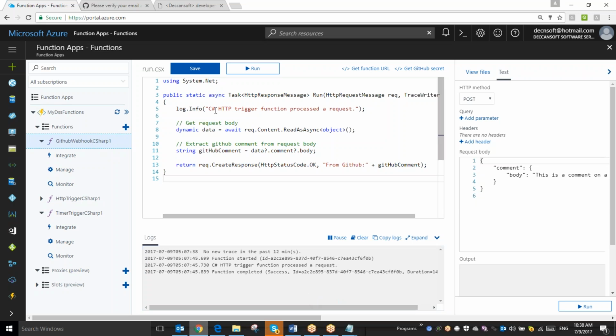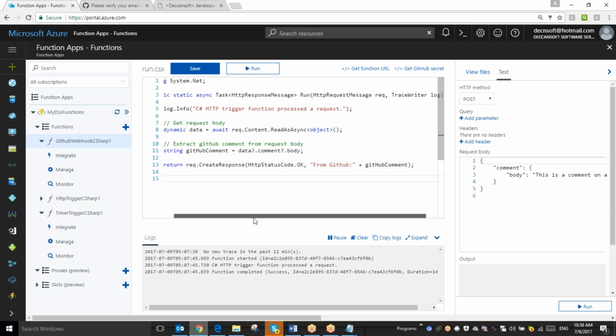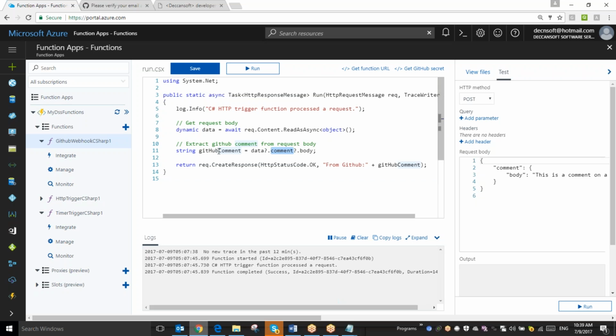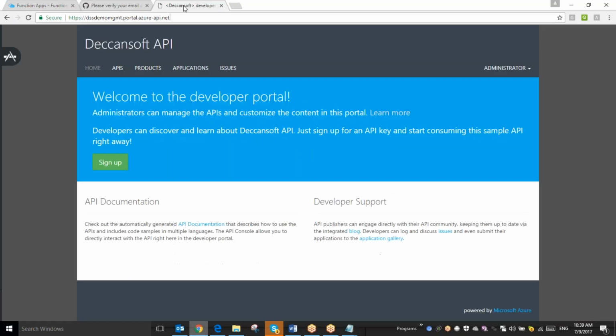GitHub, correct only. Processed data. We are reading the comment also from GitHub. Why is this not executed?